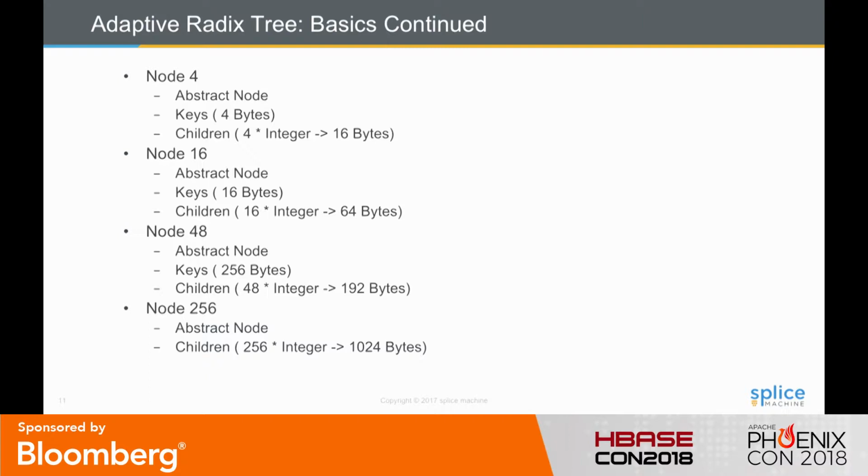Node 48 is a little bit more interesting. It has keys of 256 bytes. So basically, it's going to have any of your pointers to any of the next bytes in the tree. And then it only allows 48 children underneath it. And 256 doesn't have any key pointers. It's basically smart enough to know that if your byte position's 51, you just go to the reference in 51. So those integers are your address of your tree plus where the location is located. So you can immediately jump from, I need to go down the tree, and you're jumping in the byte array, the byte buffer.